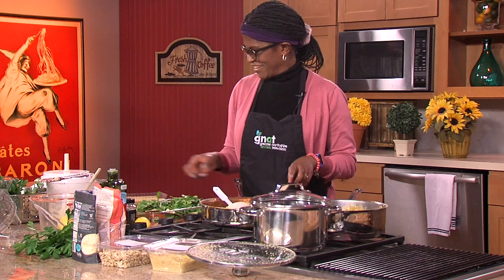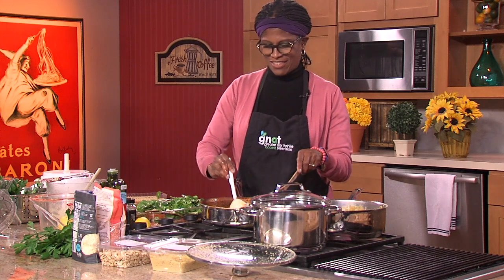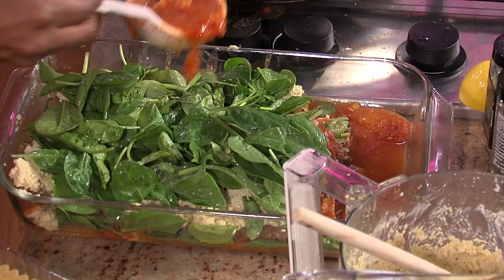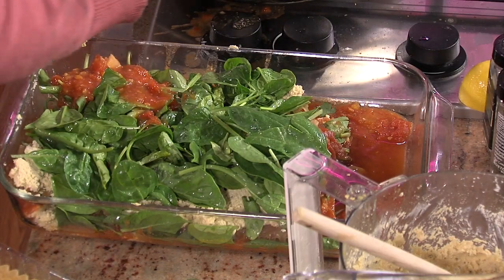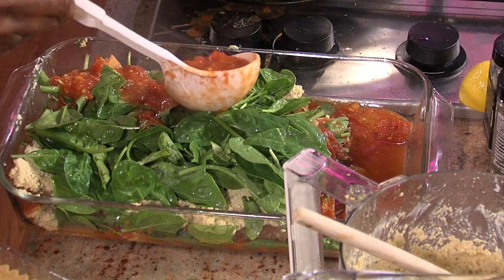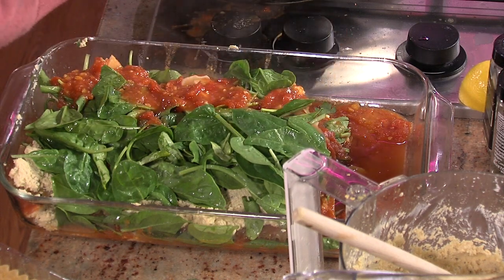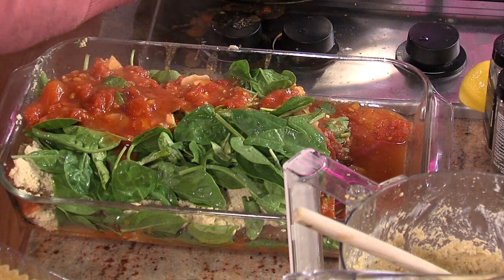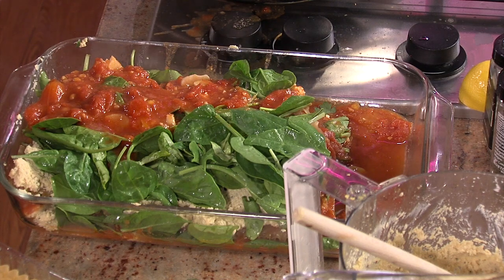So that is that. Another bit of sauce to cover, and then I'll add my last layer. And then it takes about an hour to cook. I always find that the lasagna tastes better the next day, if it can make it to the next day, because all the flavors meld and then it's really, really flavorful.